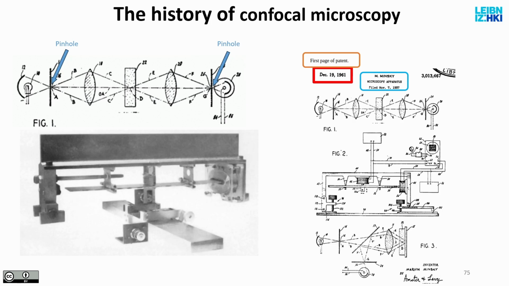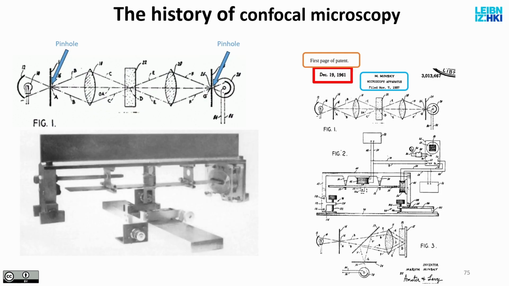But the actual first commercial confocal microscope did not come out until 1994, so 40 years later. And the only reason we even know about this is that his brother-in-law, I think, or son-in-law, was a lawyer, and he said, yeah, you should patent this. Because what Minsky did was he didn't care, he worked at MIT, and he built one, it worked, he showed it to his colleagues who were like, fine, what do we use it for? And then they put it in the corridor, just as a piece of equipment. But because of the patent, we know that it was him who discovered the whole structure.